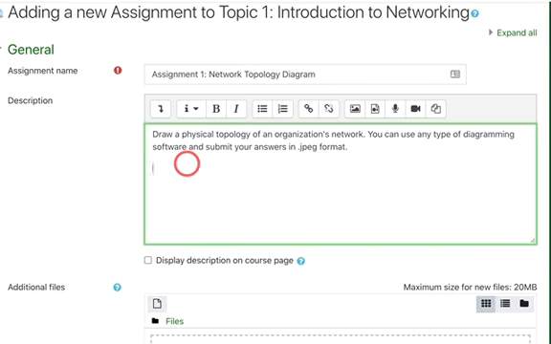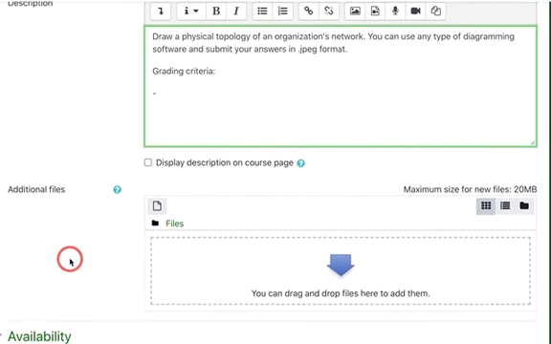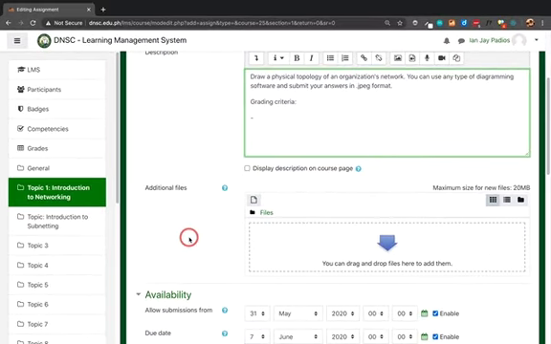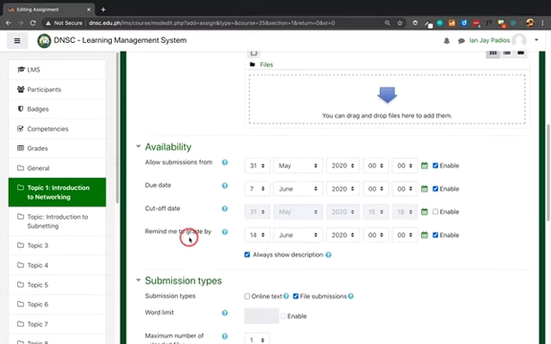Okay, so you can also put grading criteria or rubrics here. Then next, let's go to the availability.